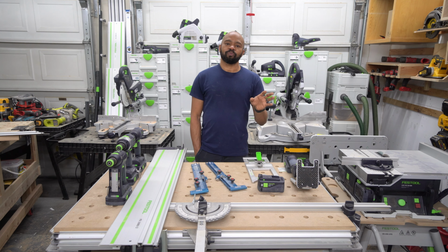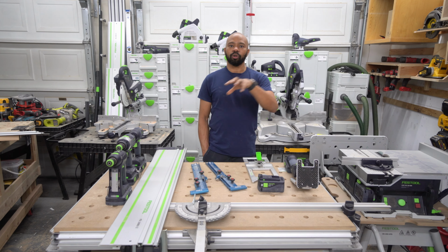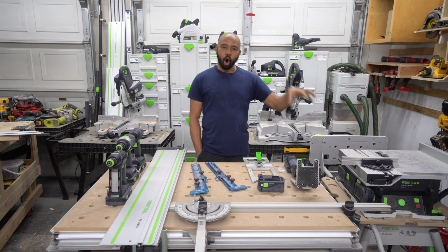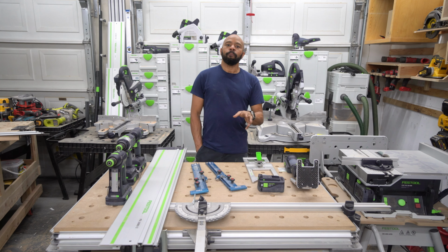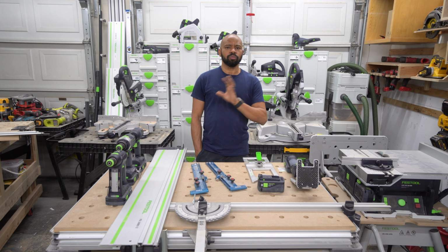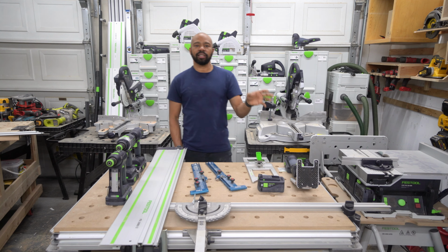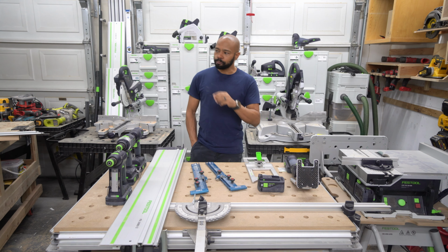Now, mind you, I don't like the system where you have to basically take containers off of the other ones to get to your tools, so that's a different topic. But Milwaukee now has drawers, and so you do have that option. So I'm speaking about the past and the present and trying to combine them, so it may be a little bit jumpy, but try to stick with me here.